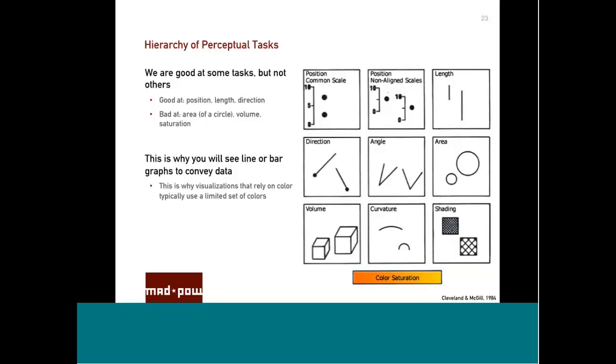And color is particularly interesting because we're not very good at telling the difference between, say, different oranges. That one orange is 2% more orange than something else. It's not a good way of conveying data. But if you were comparing, say, something that's orange and something blue, like in the France example, that's a little more stark. So we have to rely on the things that we're good at and avoid those things we're not so good at. And Cleveland and McGill really gave us that start.